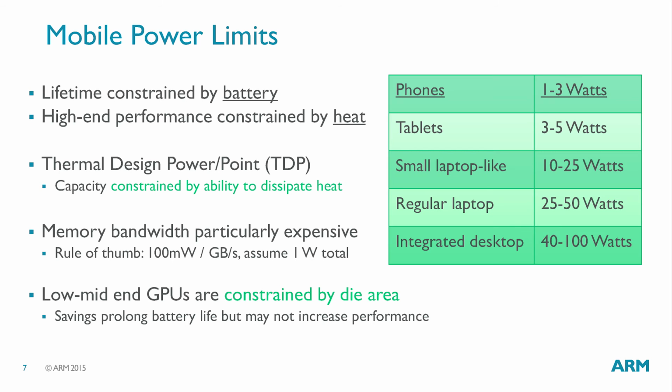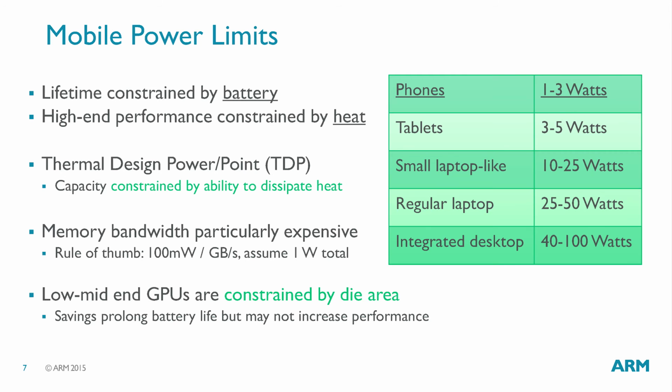Laptops, you start adding zeros, right? The leap, the second you can add a fan and it becomes large, is massive. An integrated desktop could go up to maybe 100 watts. A discrete GPU could be like 500 watts or some completely insane number. And so obviously, there's a large change here to accommodate. And it just turns out that moving electricity around is the thing that generates heat, and so memory bandwidth becomes the most expensive thing in your system.